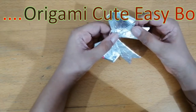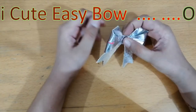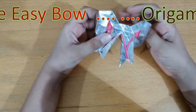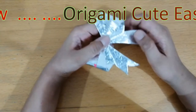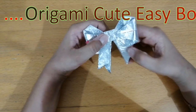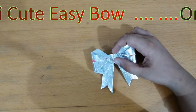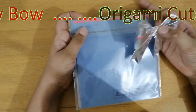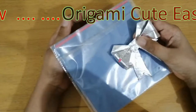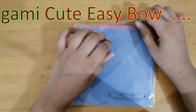Today I am going to show you how to fold this cute bow. This can be used for gift wrapping or giving gift or decorating a wall for birthday and much more. For this we will need an origami paper or craft paper. I am using craft paper. You can use origami paper or printer paper cut in square.